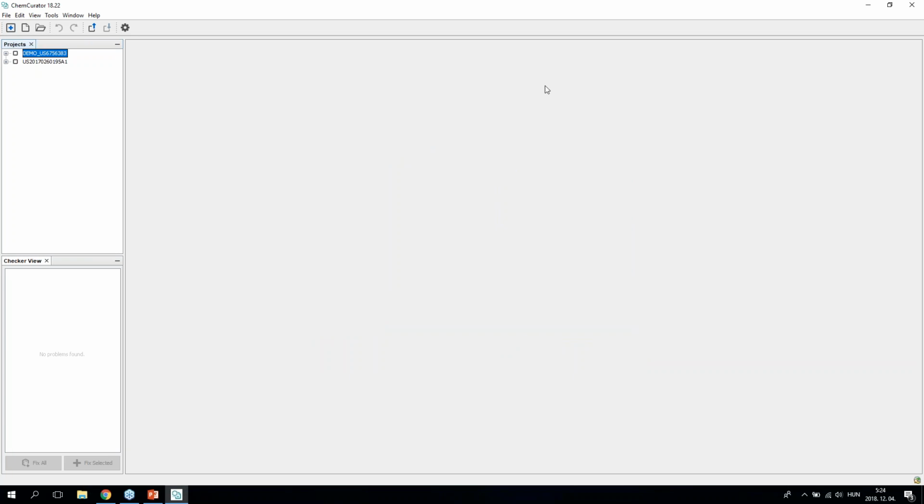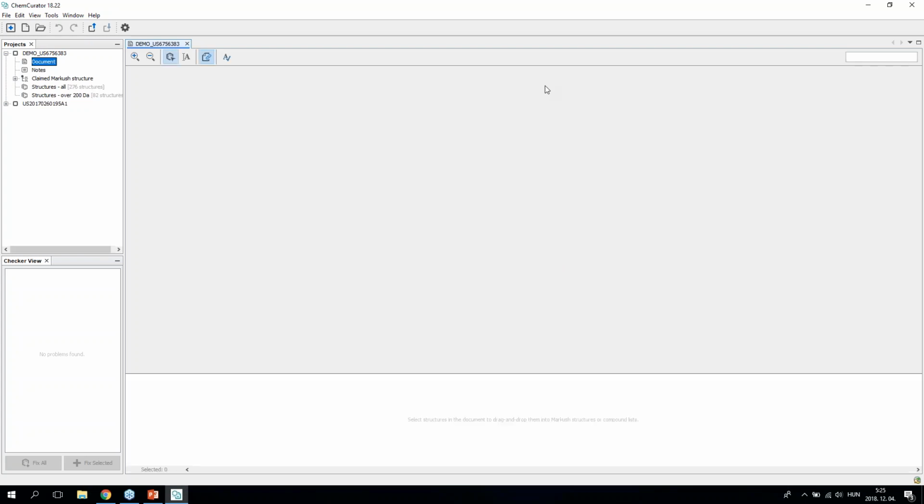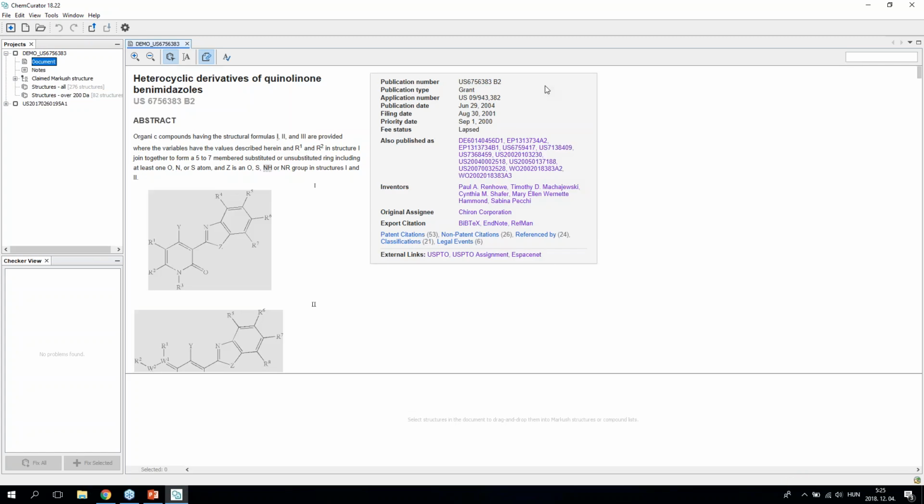Let's open it. This is a patent document downloaded from Google Patents. The good news here is that our Google Patents downloader uses a ChemAxon internal proxy server. That means, for example, in some regions, such as China, where the Google applications do not work, our Google Patents downloader is still working and you can use it.